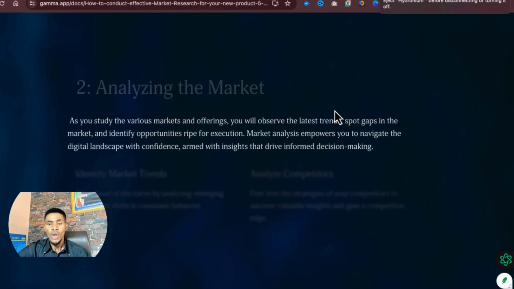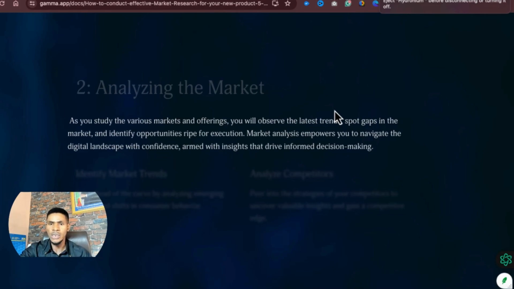How about the gap? What is the gap in the market? People who are already serving people in the market, what aspect of the market are they not yet serving? That is the gap. Where are those gaps in that market? That is how we are going to identify opportunity. So as we do market research, we are able to identify all these opportunities. We are able to see all these pain points. We are able to analyze and know this is the area.